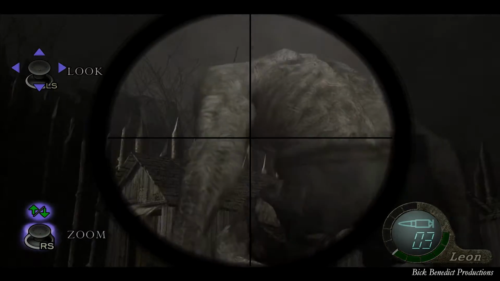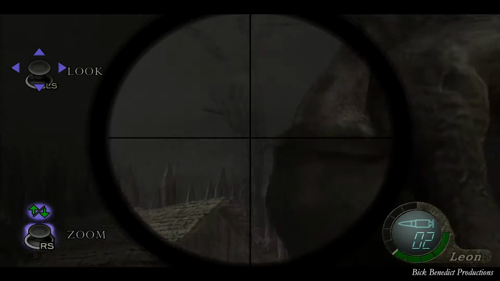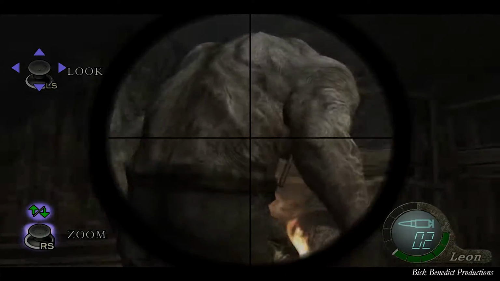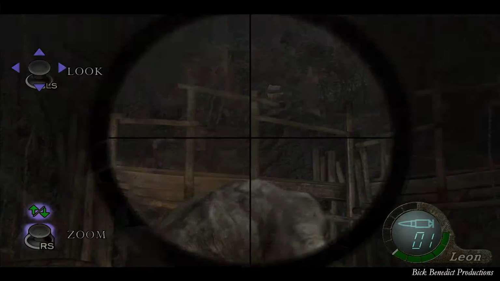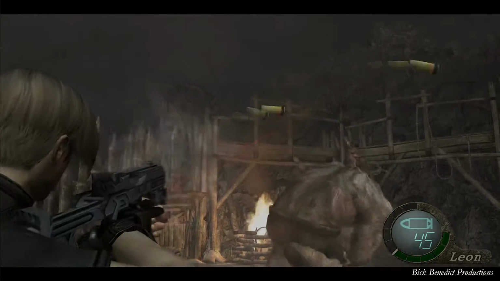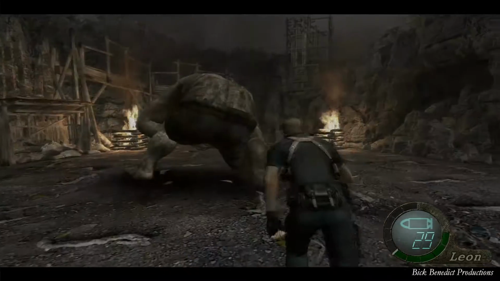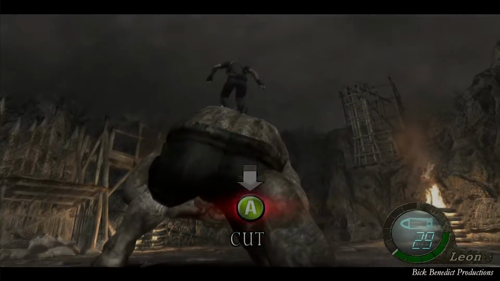So what we're going to do is try to get as many shots into him as possible, preferably in his head. Let him fall and do the quick time event. So there was a rhyme and a reason for saving the dog. And that's a good reason right there, because he does assist, and that's just a beautiful thing.